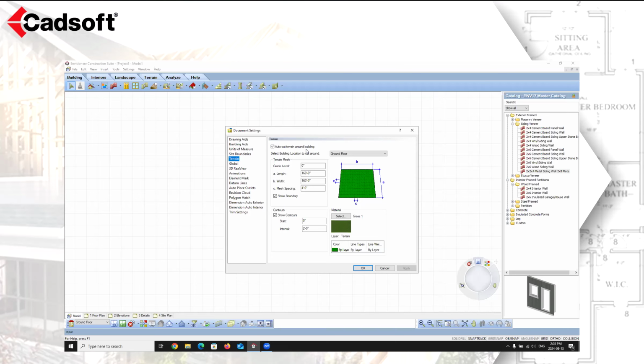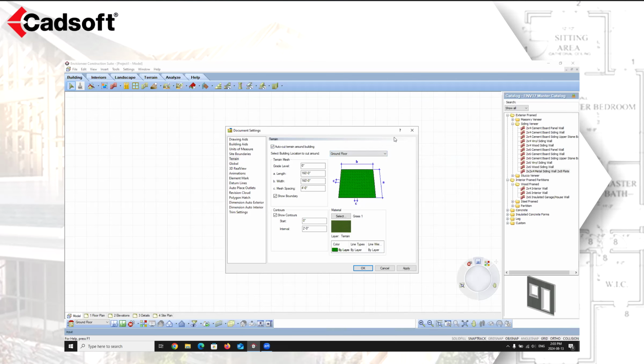If you are creating a pier type situation where you're not going to want to be cutting the terrain, then you're going to want to come in here and make sure you uncheck this option. This way the terrain will actually flow right through your design and it won't cut around any of the locations in your building locations dialog. So again, use this option to select the location that you want to be cutting around in your actual designs.